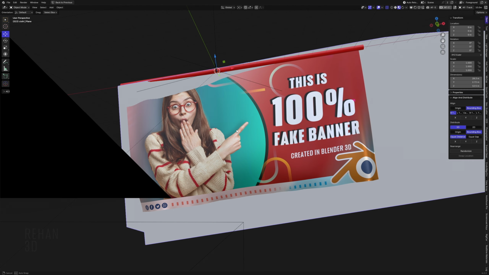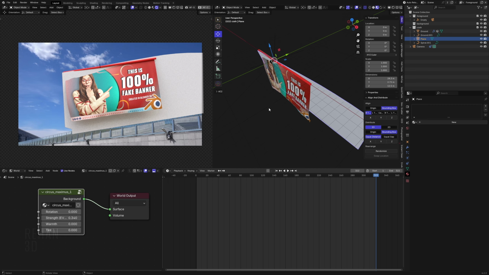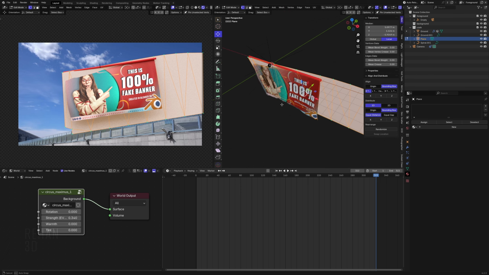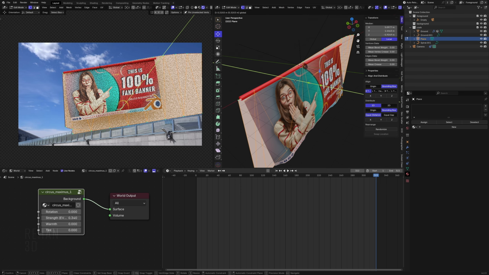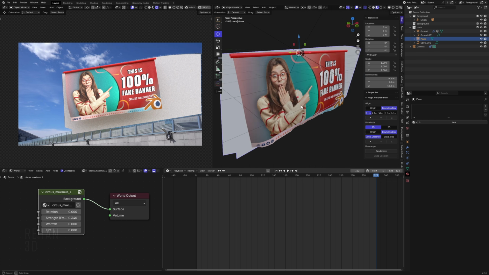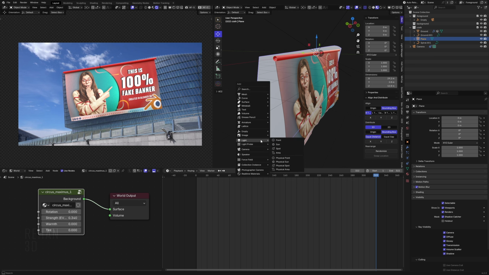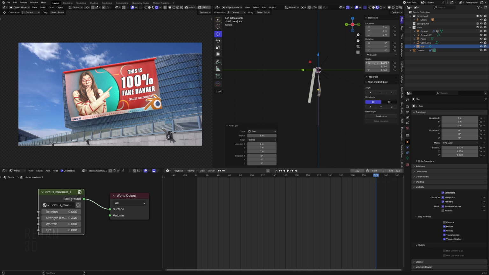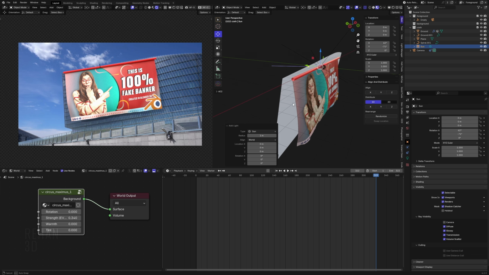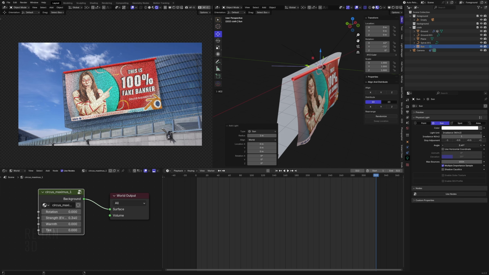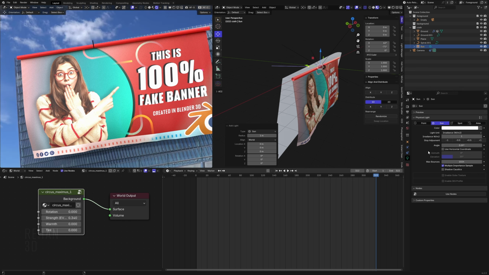Okay, and now let's go out of the full screen, move it a little backward like this. And now if we turn on the shadow catcher, you will see we are getting shadows. And if you want to get better shadows, you can add a light, sun, and the reflection. Now we are getting better shadows like this, and softness to the shadows on these angles. Let's see, it's now hard and now it's soft like this.